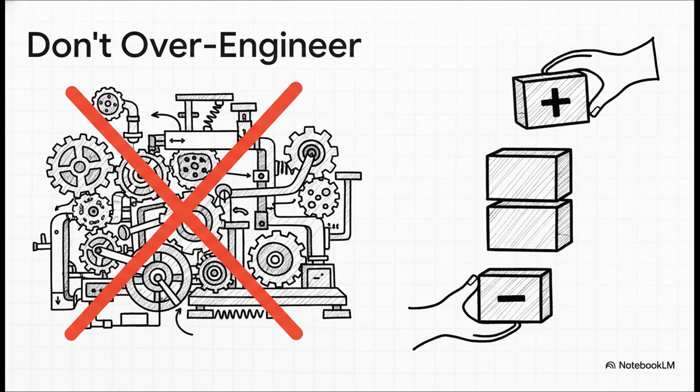Now, a super important warning from the source. Please do not over-engineer this. The goal is not to build a massive, complicated bureaucracy for your own thoughts. The guiding principle is just consistency. These 4 templates are a starting point. If a field isn't helping you, get rid of it. If you think of a new one you need, add it. All that matters is that every task note has the same fields as every other task note.